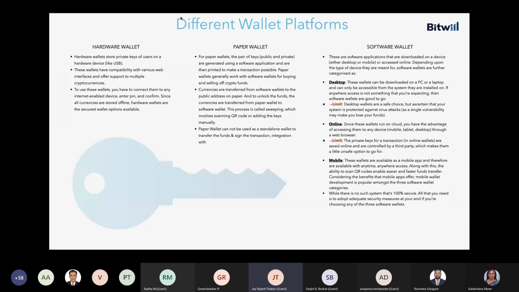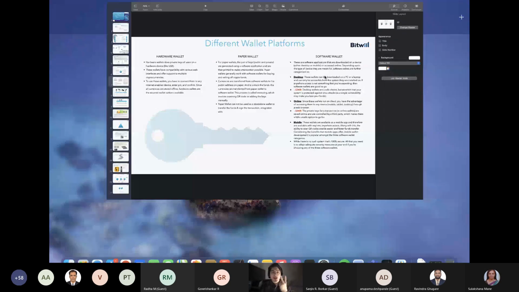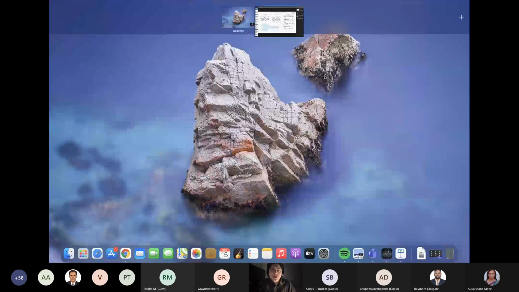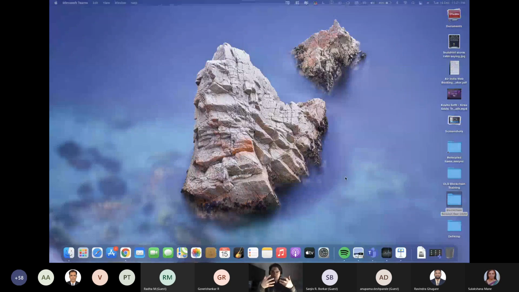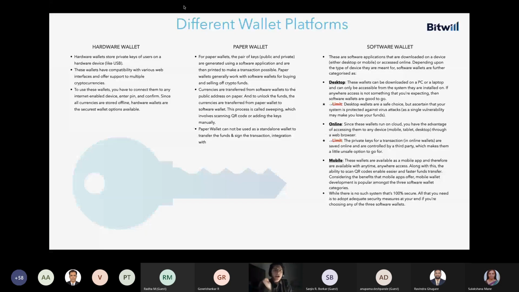Generally, what happens in the hardware wallet is that it is a standalone device and acts as a wallet. Some wallets may have internet, some may not. But the major difference is that this particular hardware wallet requires internet only on two occasions. On the first occasion, it has to synchronize the whole ledger. On the other occasion, it has to broadcast the transaction. So for just that instant, you can use the hardware wallet.